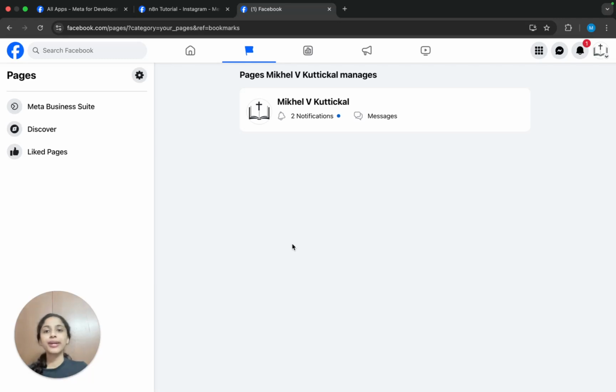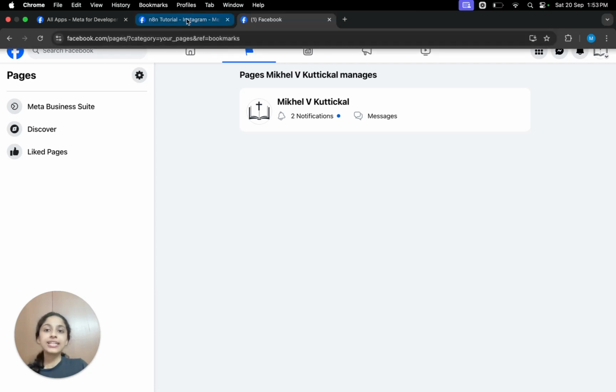In order to create the page, you can log into your personal page. Then in the menu, there will be an option to create a page. It is as simple as giving a name, category, and bio, and then you can upload your profile or your product's profile or anything. And then your page will be set. Only then will it get connected. This is one key point that you should note if you are also facing the same error saying bad parameters, or that you don't have permission. This might be the issue.